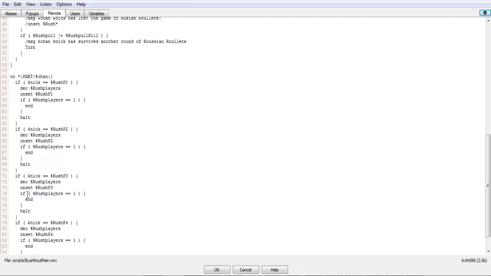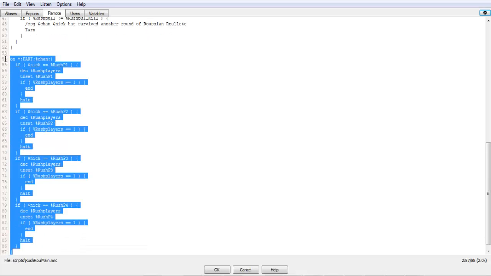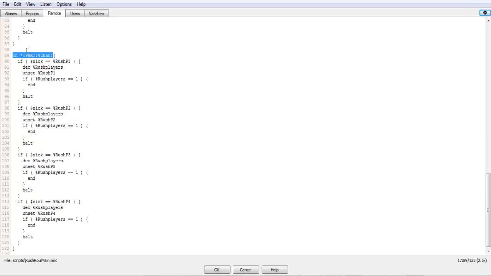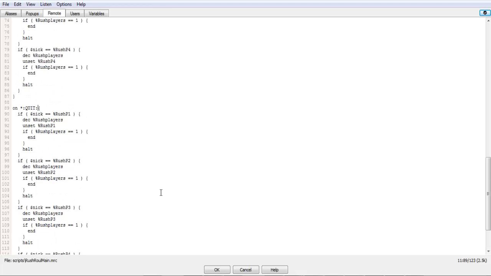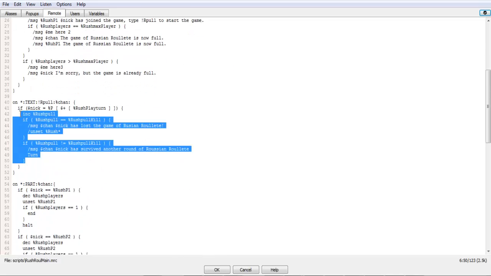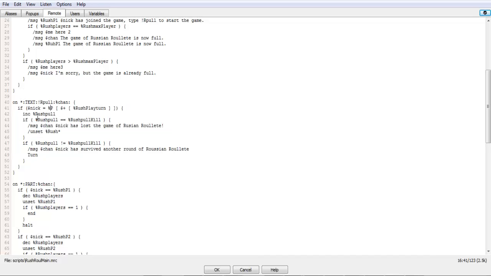Okay, so that should work, and we also want to change this to also be quit. Alright, so there we are. We've got all that working. And our pull should also be working. Aha, right there is where I screwed up. Rush. There we go. I knew I had done that before, somewhere else.